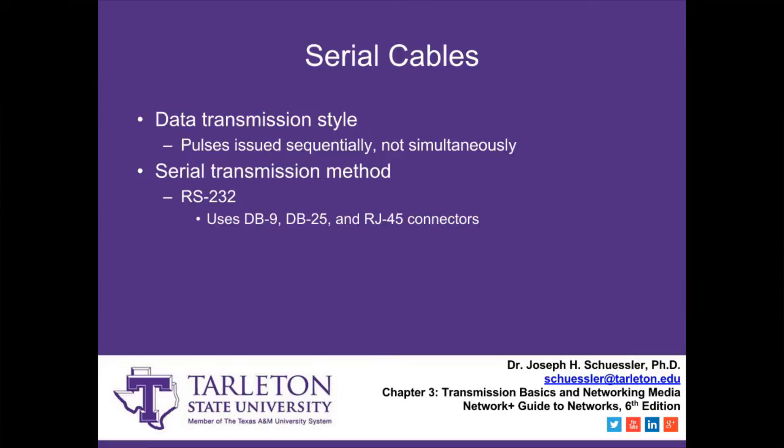Serial cables are another type of transmission medium that get used periodically. You don't see these as much anymore, but they are still used in some situations. Serial cables refer to how the data is going to be transmitted serially as opposed to in parallel fashion. The pulses are issued sequentially, not simultaneously. So we send our bits out one at a time, 1, 1, 1, 0, 1, 0, 0, 0, 1, 1, as opposed to several of those all at the same time. This is good for high speed. It's also good for when you have a transmission that's going to occur over a long distance and you can't run multiple lines.